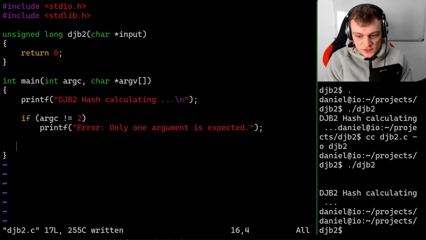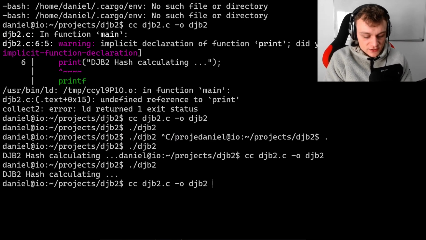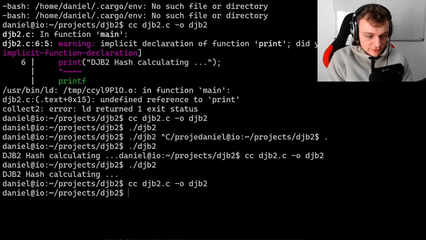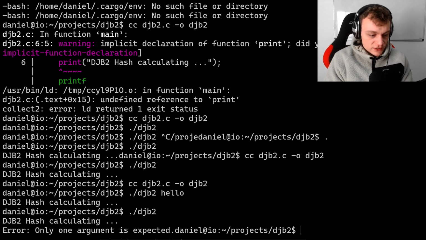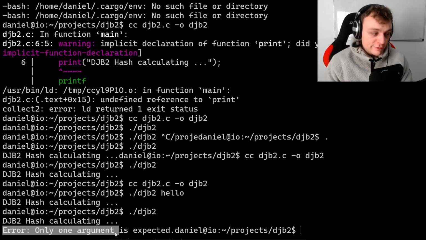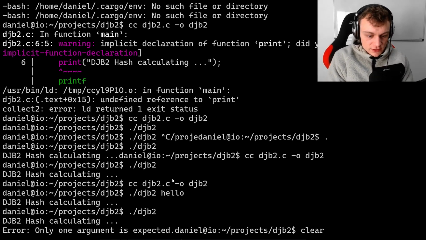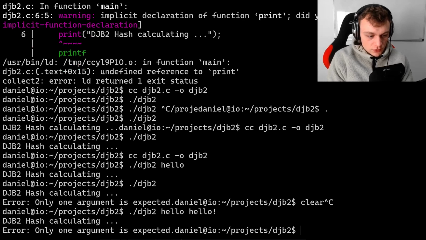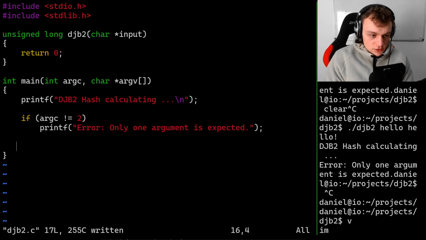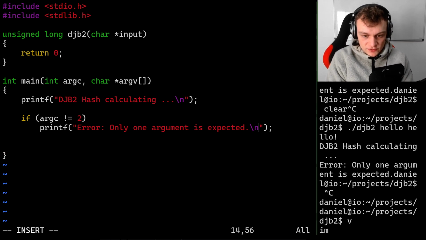And let's just make sure that this is working as expected. Let me compile that file, and then let's call it using one argument, hello. Okay, this worked, and if I call it without an argument, we get an error. The error is printed down here. I forgot the new line again. And if I call that with 2 arguments, we get an error again. So this is working properly. Let me just append the new line.